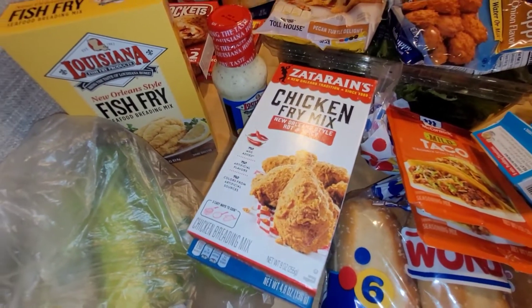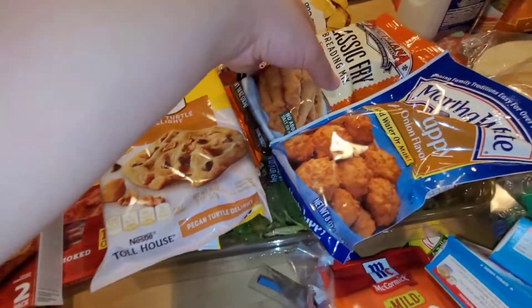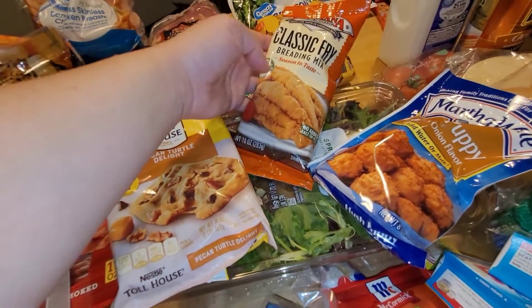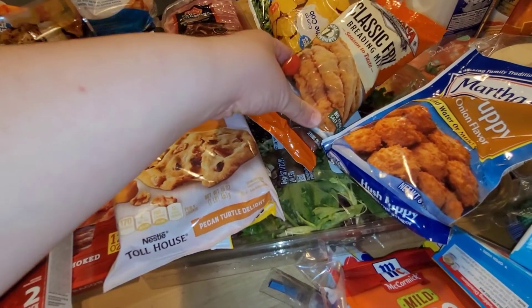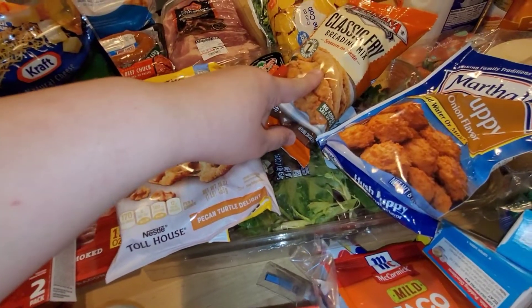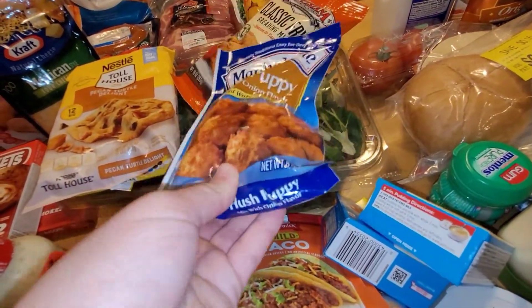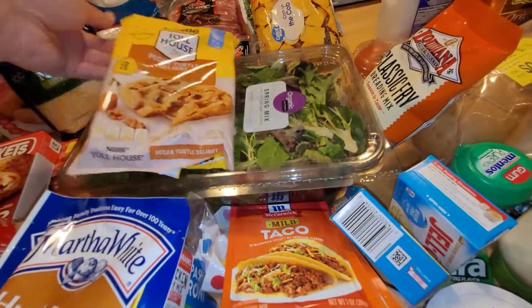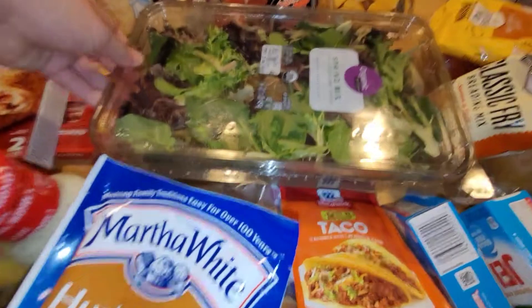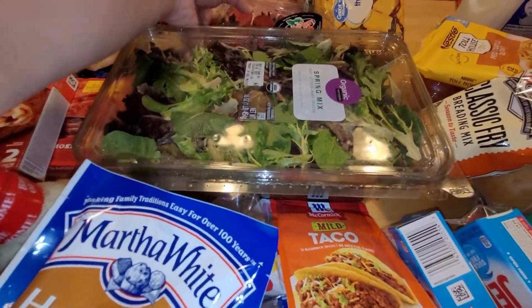So it'll be semi-healthy — like you're cheating but you're not. I got some Bacon Turtle Delights. I also got this classic bread and fish mix — you can add this for any seasoning, so I'm going to use this for my shrimp. And then I got some hush puppies for whenever I make the fried fish — I'll probably see if H-E-B has some of that this week. I also got a big thing of spring mix because I'm going to use this to make sandwiches, salads, whatever. This lasts us a really long time if you keep it at the bottom tray and pick out any pieces that look like they're about to go bad.